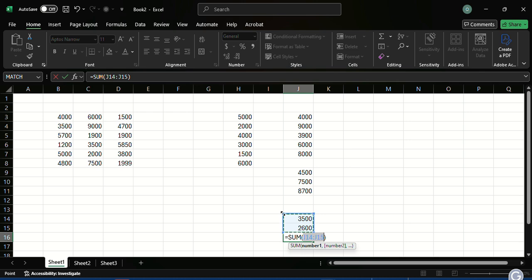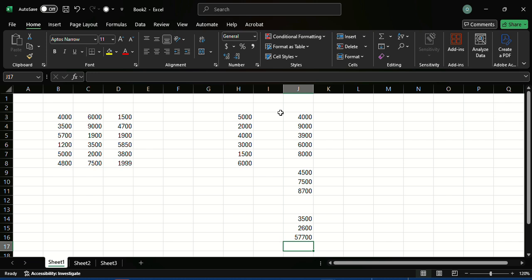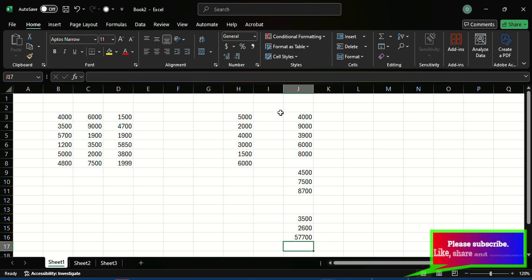So I can use my mouse like so and drag up to include those selections, and I press enter. So that's how we sum up rows or columns of non-consecutive numbers.